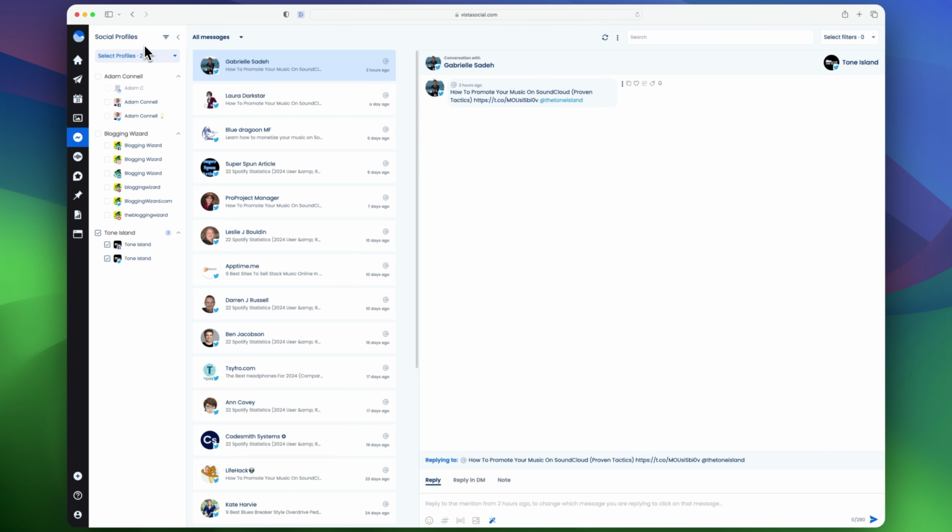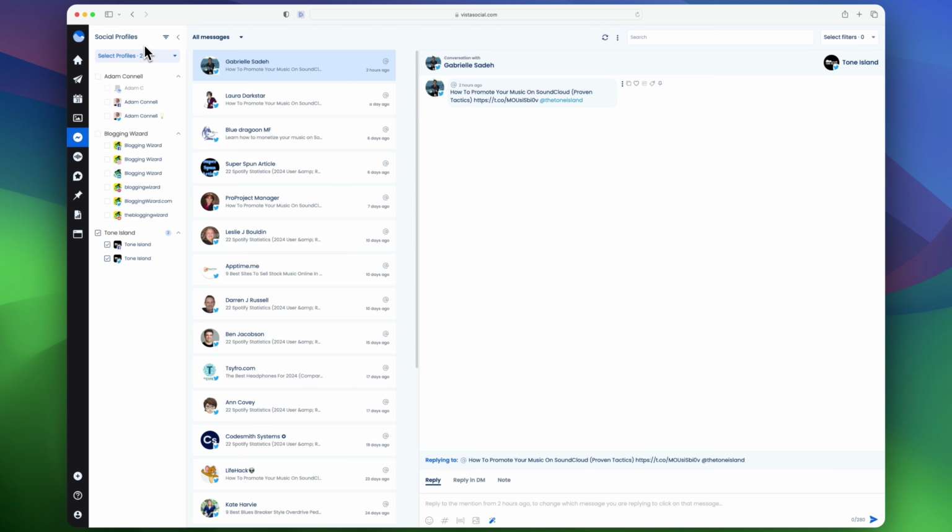Facebook and Instagram charge nothing for access to their API, whereas Twitter started hitting up social media tools demanding in excess of 100 grand a month for some of the bigger tools. Some of the smaller tools were looking at over 100 grand a year. It was crazy. But Vista Social still supports Twitter in the inbox, which is brilliant.